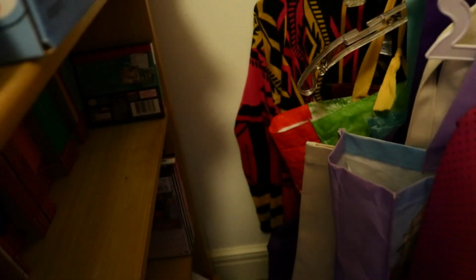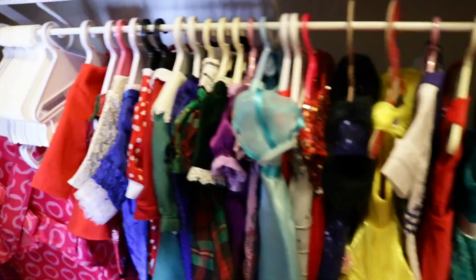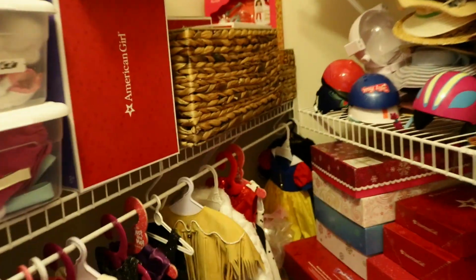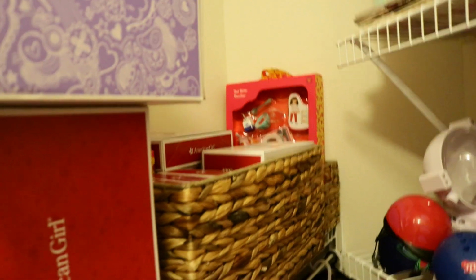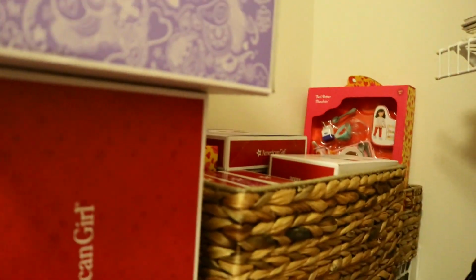Well, they're all dresses. And then I organized the bookshelf. It's all nice and organized. We got the dresses all hanged up. I put a lot of stuff into tubs, so that's cute. And then I really organized the video bin, things I need to make a video on. Coming soon. Well, actually a couple of them. I'm not so sure if I'm going to follow through with a video on them anymore. But anyways, I organized the shelf. That stuff right there.